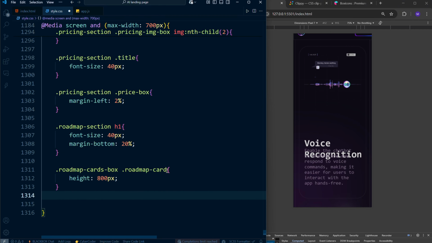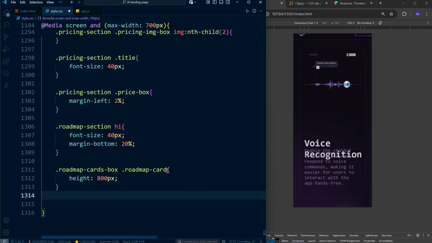With these adjustments, our website is now fully responsive across all devices, providing a smooth and user-friendly experience no matter the screen size. Now, let's take it a step further by adding an animated sidebar for mobile devices. This will enhance navigation on smaller screens, making it sleek, interactive, and easy to access. Let's move on to that next.